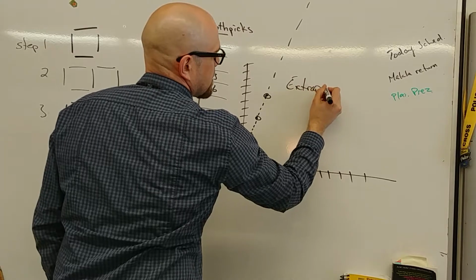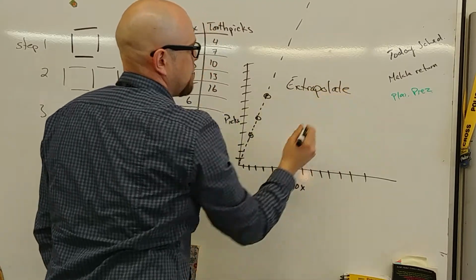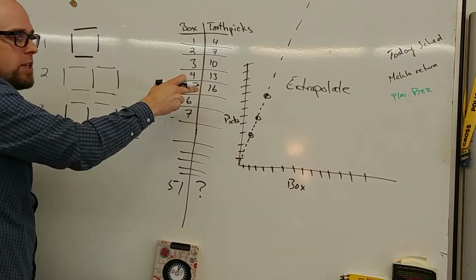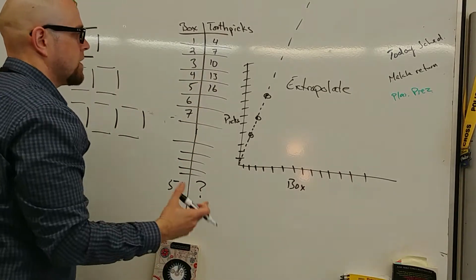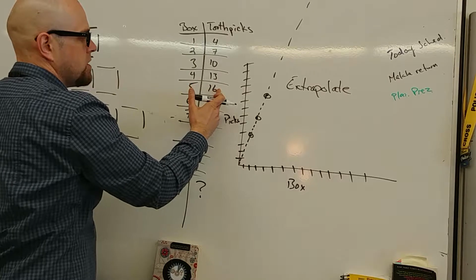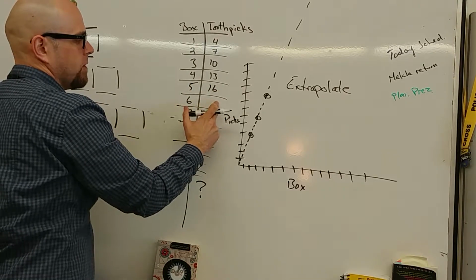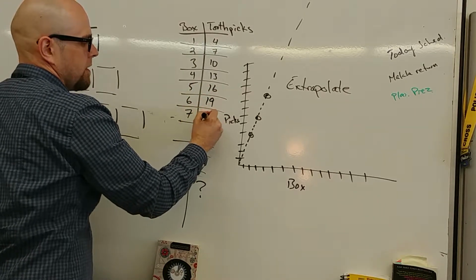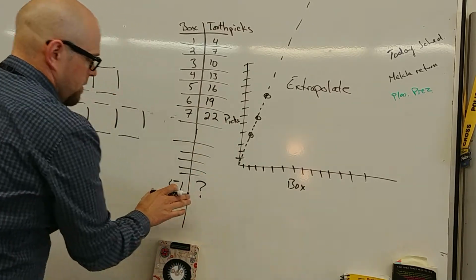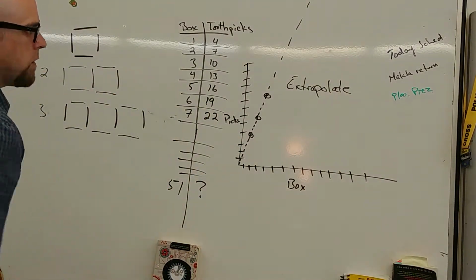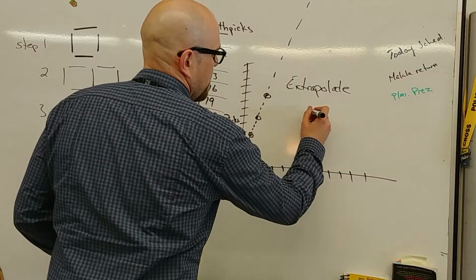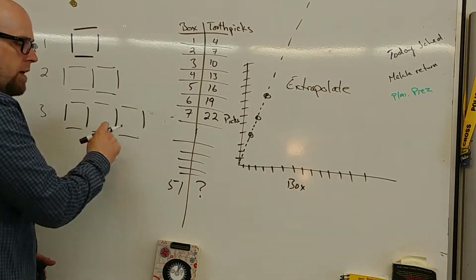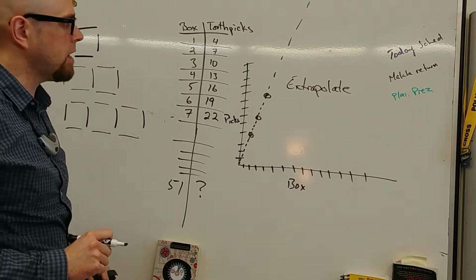Now there's this word, extrapolate. To extrapolate means with limited information, I can project the information past what is there. So for example, I know this is going up by 3, so I can extrapolate or project forward that this will be 19, and so on. So now we get back to 51. Like I said, there's 51 boxes. Most kids would say, well, that's 51 times 3, and they'd say 153 boxes.